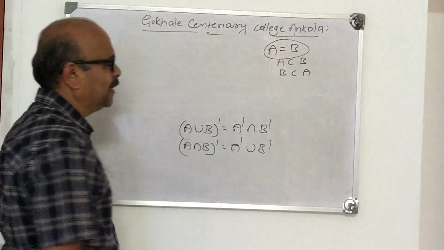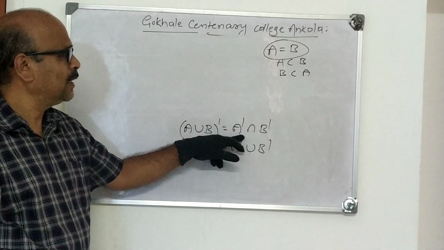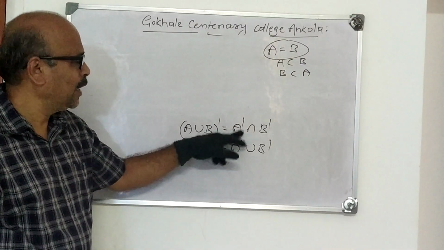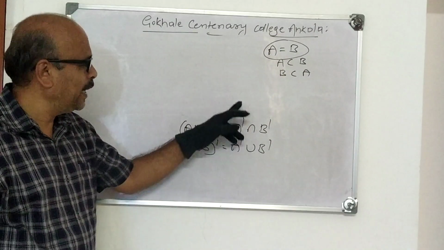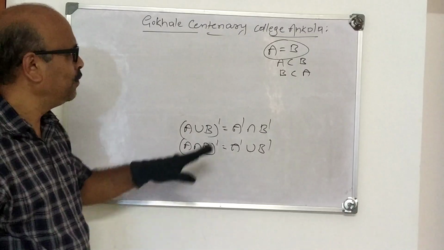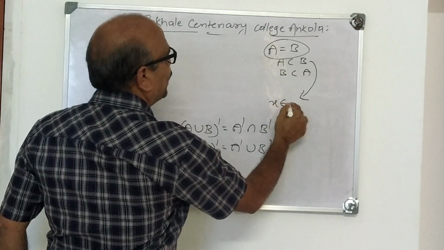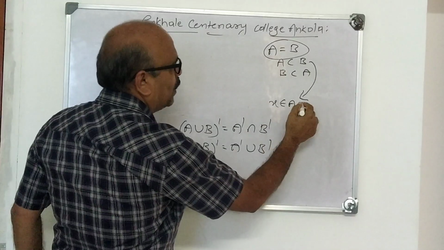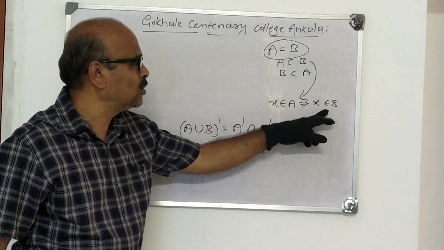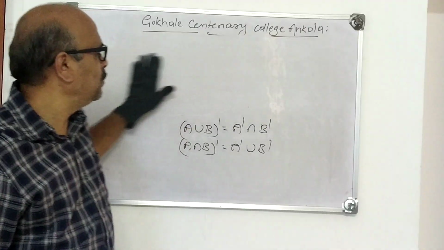How to prove that A is contained in B? Two sets are there here. (A union B) complement is one set. The right hand side is another set. These two are equal. For that, (A union B) complement is contained in A complement intersection B complement. Secondly, A complement intersection B complement is contained in (A union B) complement. Two parts are there. To prove that A is contained in B, we take any arbitrary element x belongs to A and we prove that x belongs to B. X belongs to A implies x belongs to B, then A is contained in B. This is the technique.